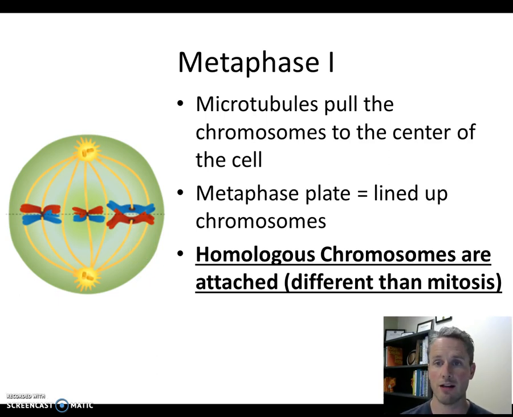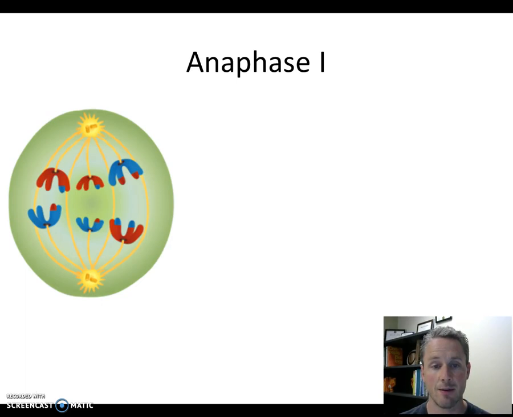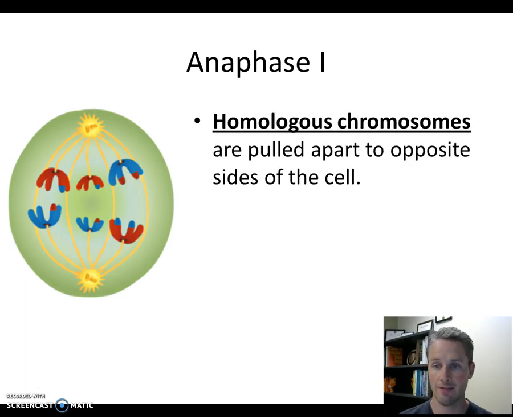All right, so the chromosomes are lined up. We then proceed right into anaphase of meiosis, anaphase I. In this step, these homologous chromosomes that were touching one another are pulled apart to opposite sides of the cell. So this is another difference. The homologous chromosomes are pulled apart. In mitosis, we pulled apart sister chromatids. So this step looks different. And we're pulling one homologous chromosome upwards and the other one downwards. The two sister chromatids are still attached within each homologous chromosome.